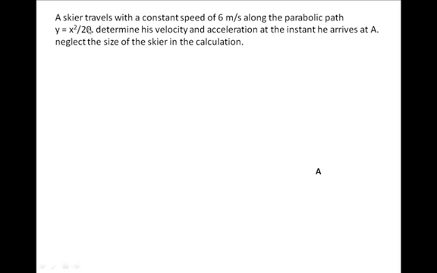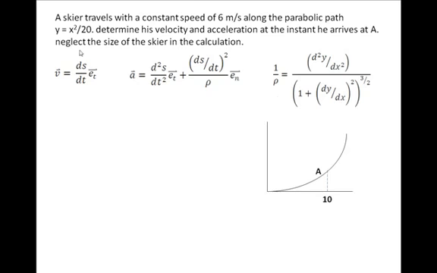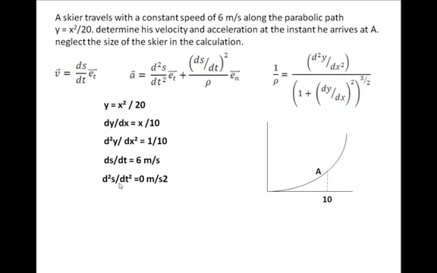Now here, for the first time, the path is not circular and we need to work out the radius of curvature at point A. So this is point A where x is 10 and we are going to use these three equations. So let's first work on this equation in order to find rho. So dy by dx and d square y by dx square you find out. Then you are given ds by dt as 6 and it's constant, so automatically d square s by dt square becomes 0.